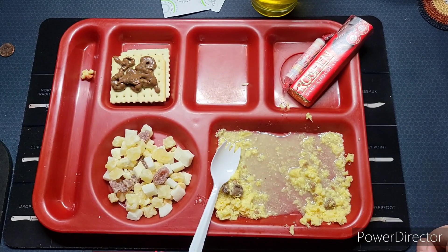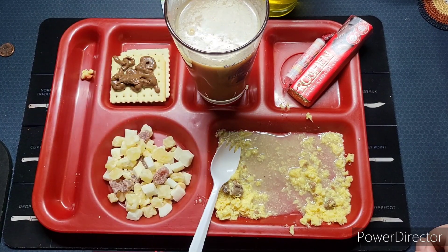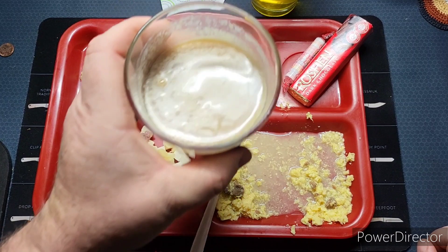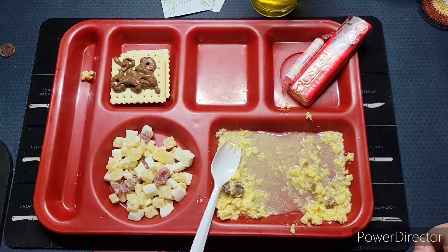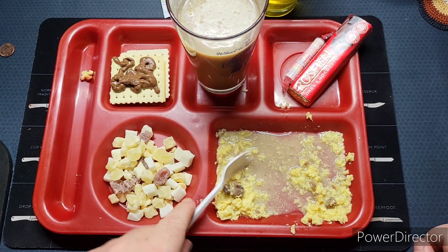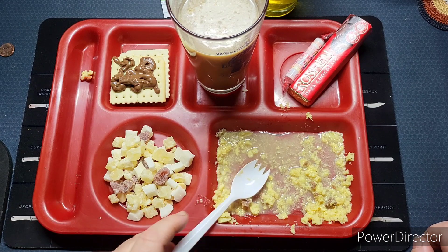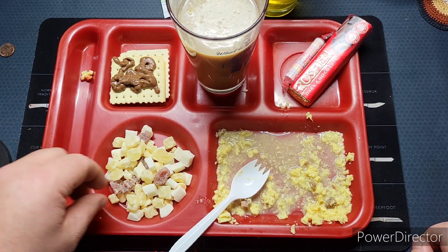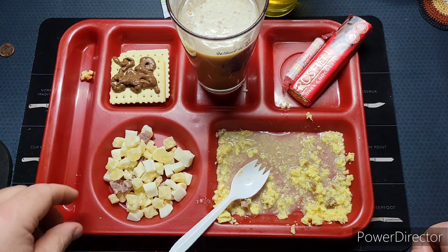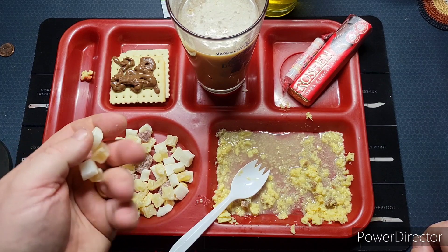Let's try out this tropical blast drink. Very interesting — about the only thing I can taste is pineapple. Let's check out this coffee. For most of you, you'd probably put sugar in there, but I like my coffee straight. It's actually surprisingly strong even though it looks watery. I could use a little bit of sugar but I'm going to pass. I'm going to finish that last piece of steak — can't let it go to waste.